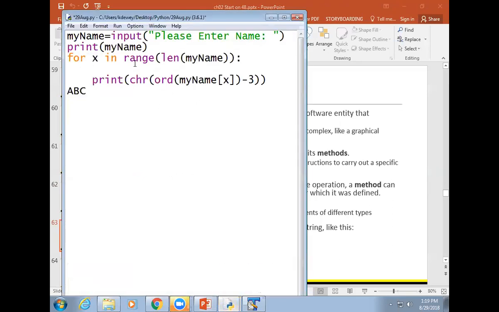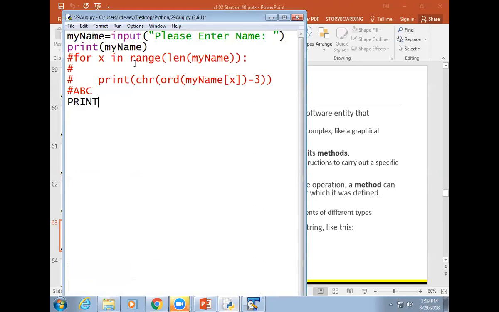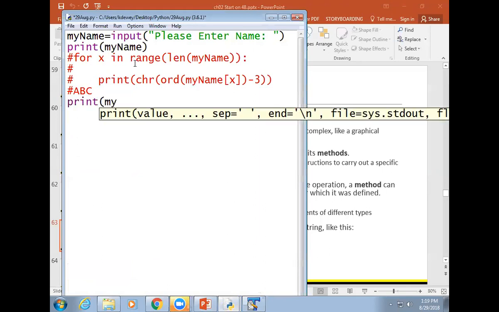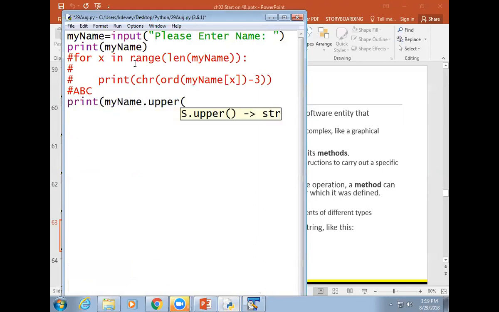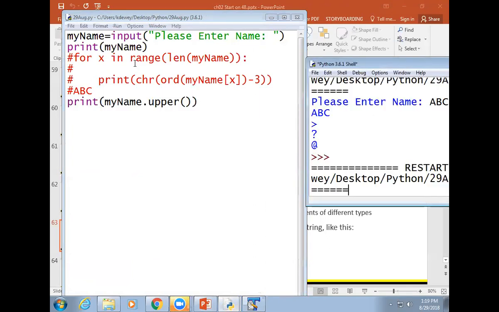So I'm going to comment my for loop out for right now. I'm going to say print, my name dot upper. That should give me whatever I enter in uppercase.